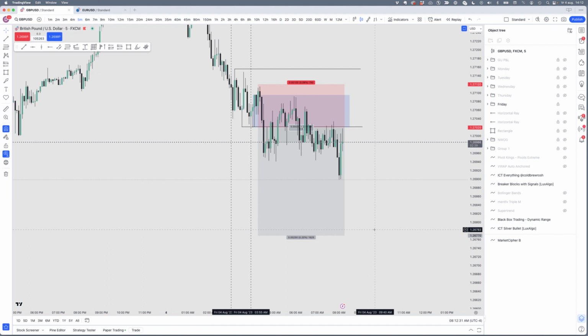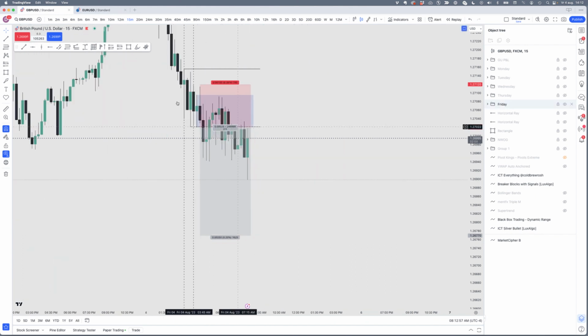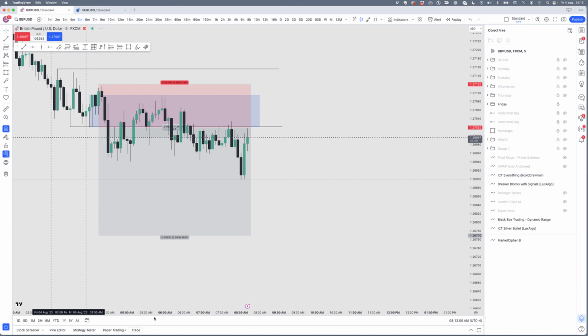But I did mark out the LBS setup. So we would have gotten tagged in. If it makes this target, I don't know. So I didn't trade this at all, but it was just a fun thing to mark it out. So if we look at the LBS range, I saw that we had a big order block, the blue box, and nothing more. Actually, it's just a really balanced price range because of all the consolidation.